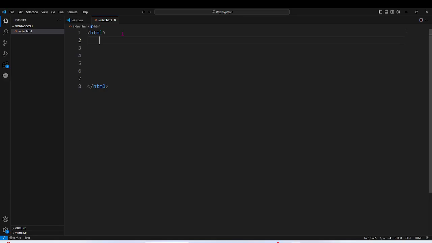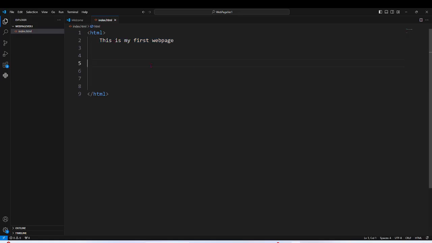Now, inside this tag, I write the following: this is my first web page, and I will save it. Now let's have a quick look at how this content looks once I open this file.